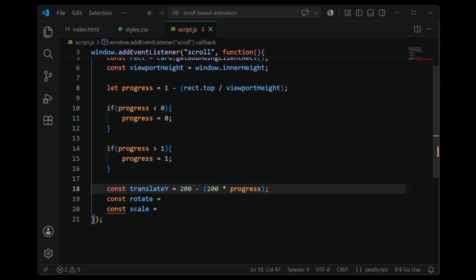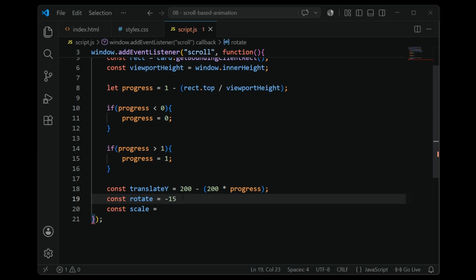Here the 200 means the size of that card, the height of the card, because it is in y direction and I am taking height as the calculating parameter. So for the rotate I am using certain degrees.